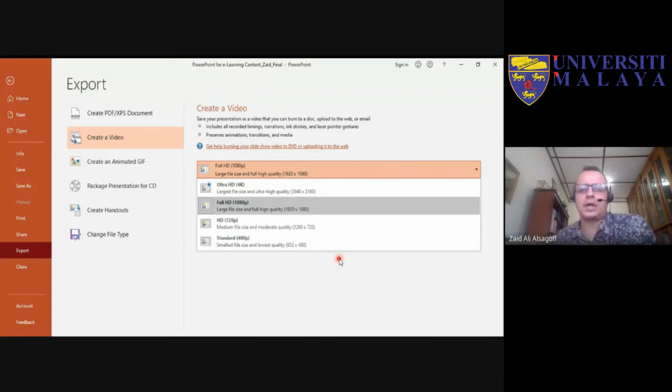A lot of people complain that PowerPoint is very big, right? When you publish your PowerPoint slide, it's so huge. But actually you have 4 options. You have standard 480, which I recommend if you're going to post on your LMS, like the Moodle in University Malaya. I recommend you do the smallest quality.